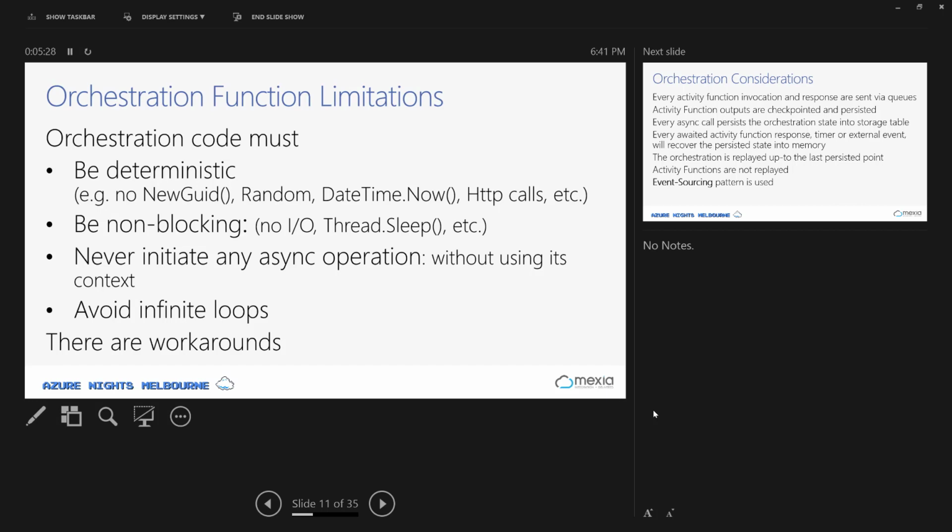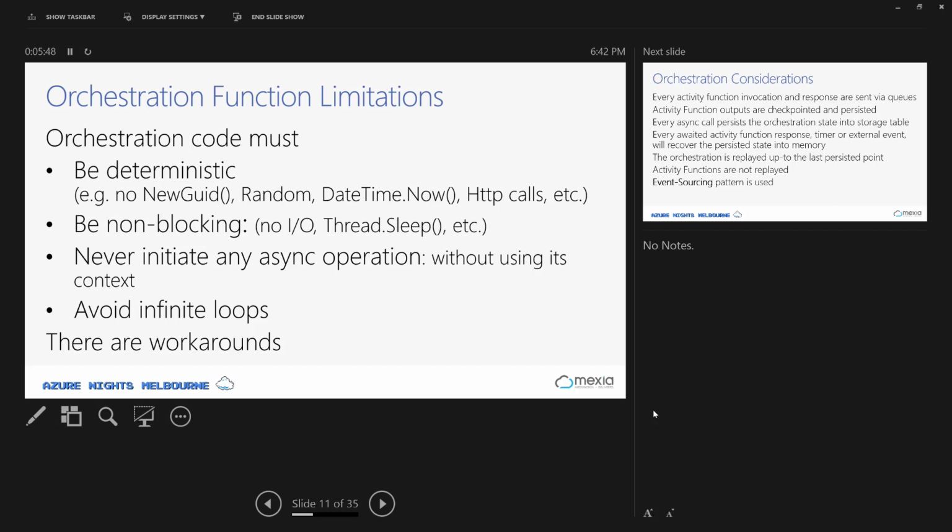But yeah, if you want to have any kind of state management implementation, this is one of the hardest bits to implement. Logic Apps does a very good job on that. You can have different versions running at the same time. Durable Functions at the moment don't support that. Yeah, very good questions, and advanced questions.